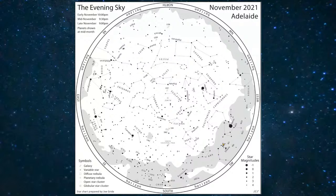As we head towards the south, we find that the Southern Cross and the pointers are now almost at their lowest point in the early evening, and will start to make their rise up the southeastern sky within the next month or so. Canopus, shining brightly in the southeast, is now much higher than what it was a month ago at the same time. And of course, we've already started to see the likes of Sirius, Rigel, and the whole constellation of Orion starting to appear mid-evening, around about 10 o'clock or so, and the Pleiades as well. The Seven Sisters are showing up nicely.